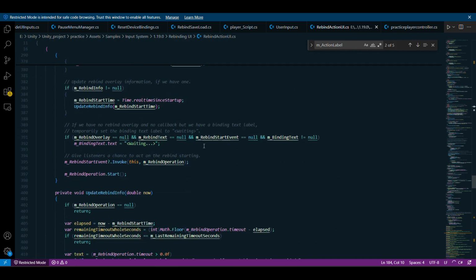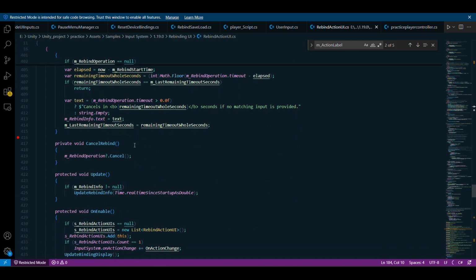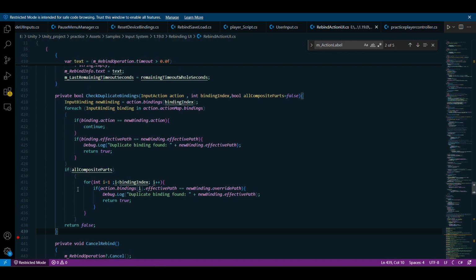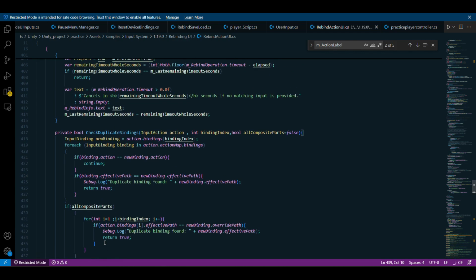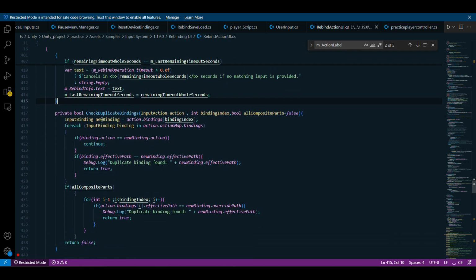So we have to paste it somewhere like here. This is a function above the cancel bind, and below the update rebinding flow. This function is bool type, as it gets true or false.